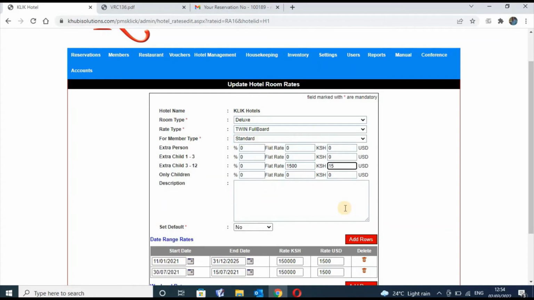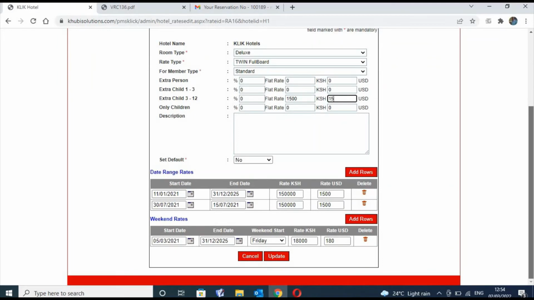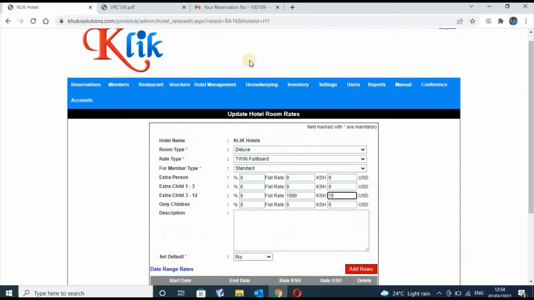Okay. So this is where you update room rates. So these room rates are always updated before somebody does any bookings or reservations.